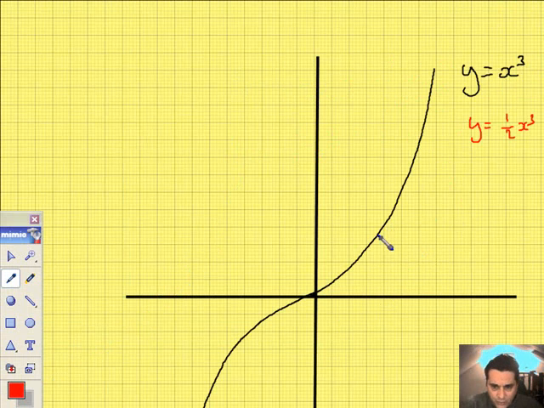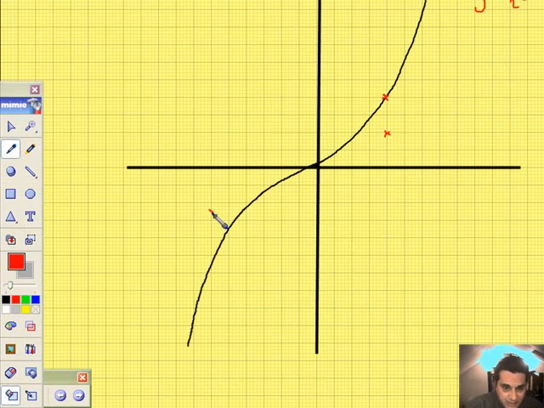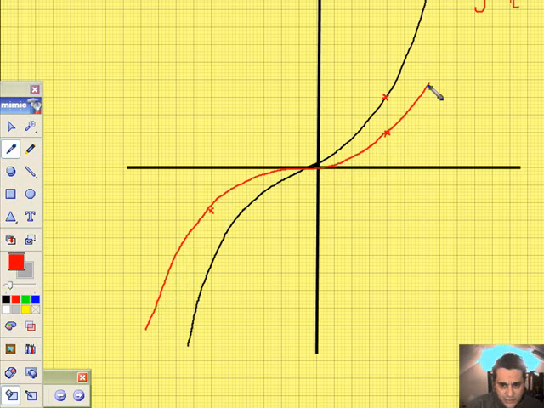So if this is, for example, 4 units like we had before, then this coordinate will be transformed to here. Is that fair enough? So instead of being, for example, 4 something, it's now going to be 4 half of that something. By the same token, if that's, let's have a look, 1, 2, 3, 4, 5 units, then that'll be just 2.5 units down. So that's that. And so we're looking at some transformed function, looks a little bit like this. Still passes through 0, 0, and over it goes. Alright, so that's what's going to happen there. So if you like, this has been pulled downwards by half a unit.